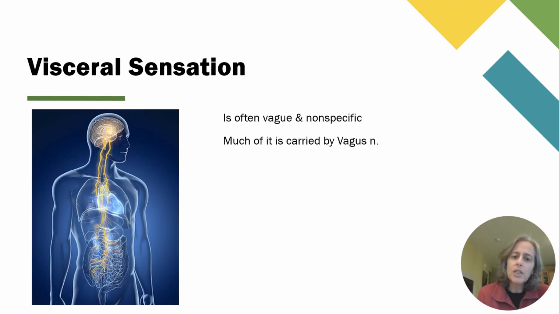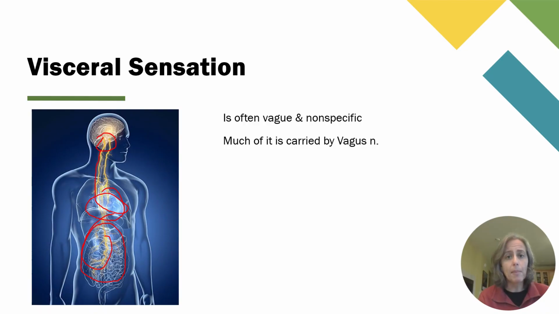So visceral sensation is often pretty vague and nonspecific. We talked about this a little bit before when we talked about nociception and pain phenomenon. And what you're seeing here in this diagram is actually a depiction of the vagus nerve. So that vagus nerve, cranial nerve 10, you have one on each side. It's coming out from the brainstem here, and it travels down your neck, right alongside your carotid arteries and your jugular veins. It travels right down through the neck, and then it goes way down into your thoracic cavity, supplies the heart and lungs, and then also down into much of your abdominal cavity.